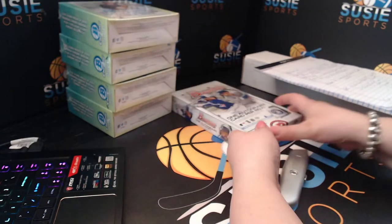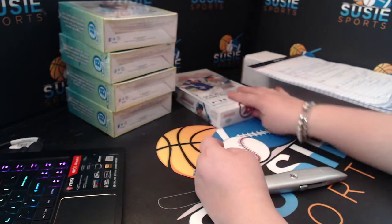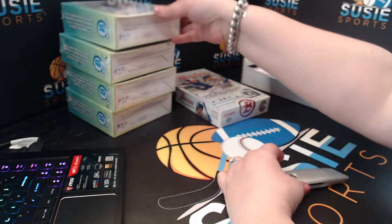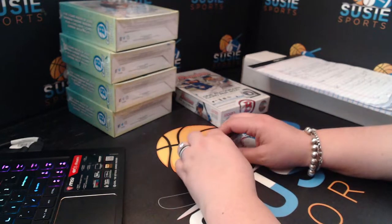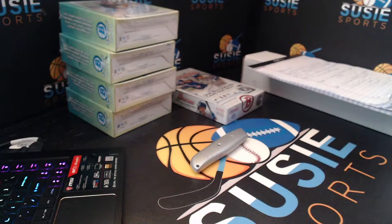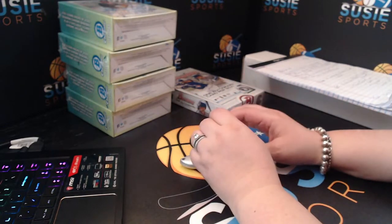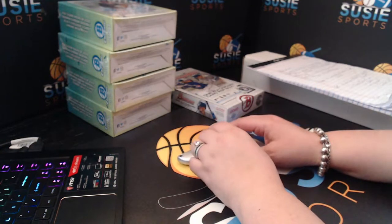I'm looking here at one box of 2020 Bowman Hobby, and four boxes of Bowman Chrome Mega Box, where there are exclusive 5-card Chrome Mega Packs. And actually, I'm pretty excited because we bought these and Marty wouldn't let me open them. So now I do get to open them for you, and I'm pretty psyched about that. I think tonight we're going to start with the Mega Boxes and then go into the Hobby, because the Hobby guarantees an auto. So why not? Or I can split them up, two Hobby and then two. Anybody feels strongly, let me know.